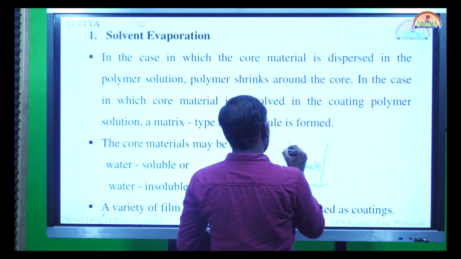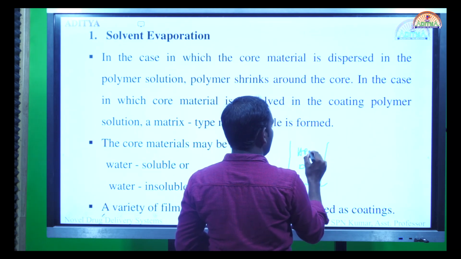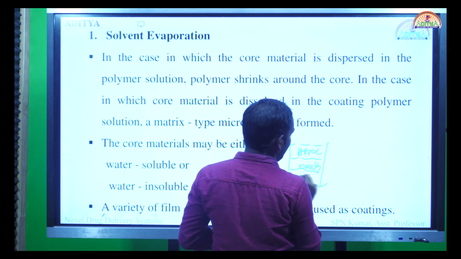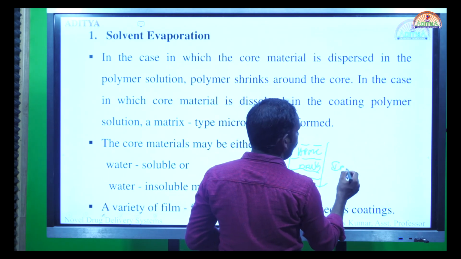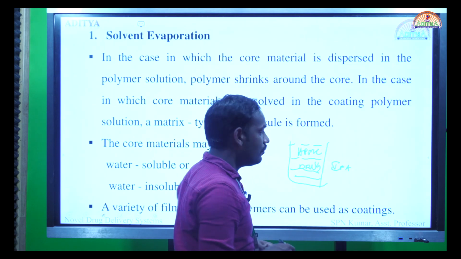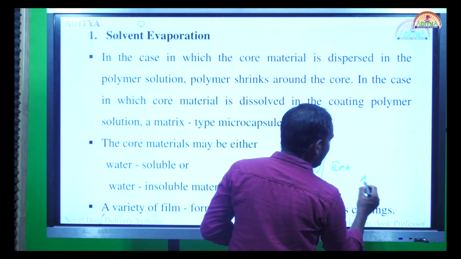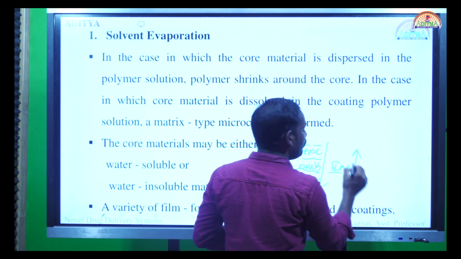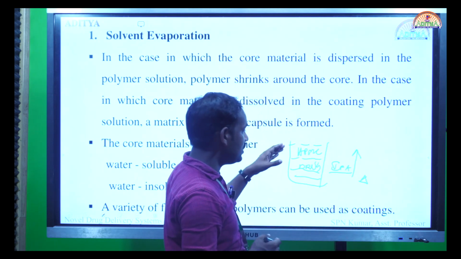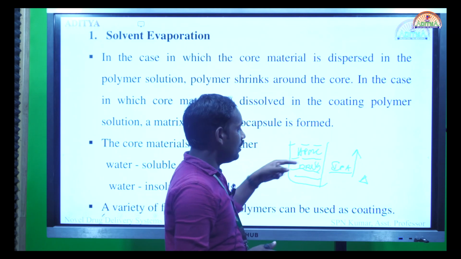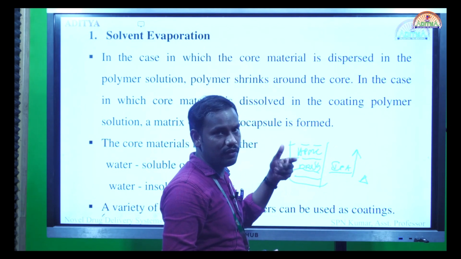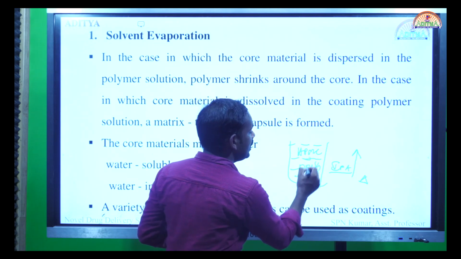We are going to take a coating material like HPMC or EC, whatever it may be, to which we are going to add a solvent such as isopropyl alcohol or acetone. Later we are going to employ heat, temperature, to evaporate or completely remove the isopropyl alcohol. So initially this consists of three: IPA, HPMC, drug. Now since IPA is evaporated away, what we are left with is HPMC plus drug.